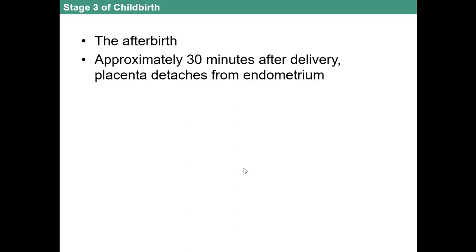So approximately 30 minutes after delivery, the placenta detaches from the endometrium, and this can occur within 10 minutes after delivery. But the doctor would ask the mother to give one more contraction, and then that placenta would be expelled. Sometimes even cells from the placenta or the umbilical cord could be stored with umbilical cord banking. That could be useful if there's a history of diseases in the family, and those can be frozen and stored for later use if that offspring needs them for any types of diseases.